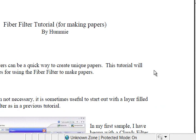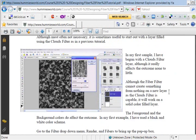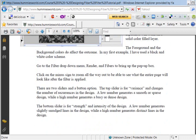Just keep that in mind, that you want to combine this. Usually the more layers you have when you're making papers, the better your papers are going to be. So this is just another way to add to the textures in your paper. Okay, I'm going to sort of be popping back and forth and following this tutorial.